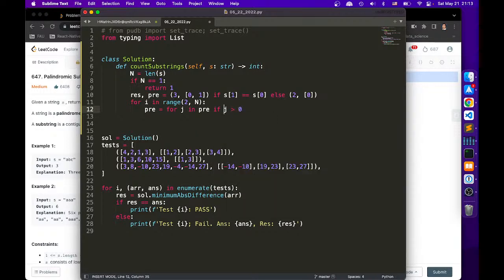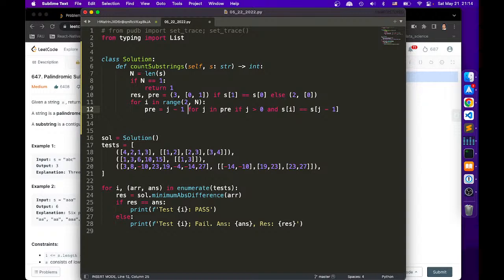And then for each one of them, I want to find palindrome. So the palindrome has to equal, right? So we say j minus 1, s... hold on. So we're gonna do if s i is equal to s j minus 1. If they are the same, then what are we gonna do? If they are the same, then we're gonna record j minus 1.